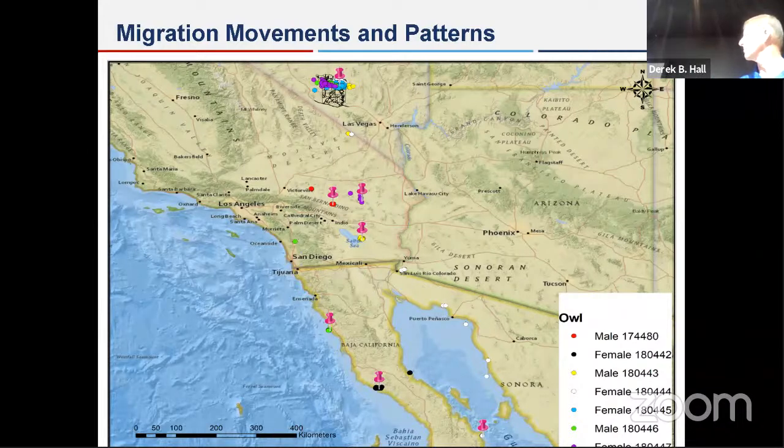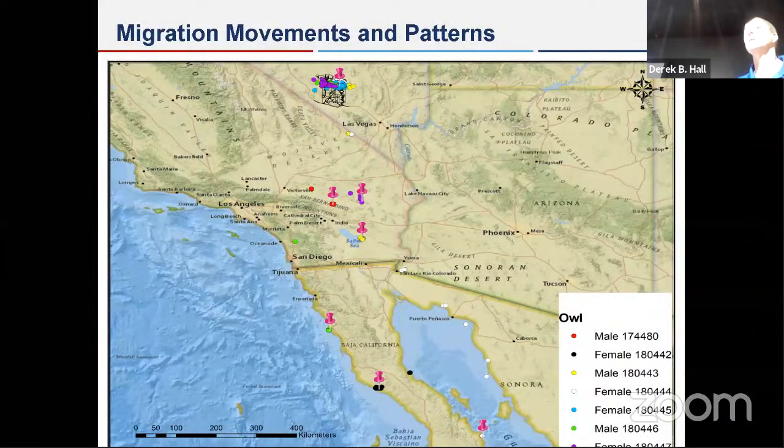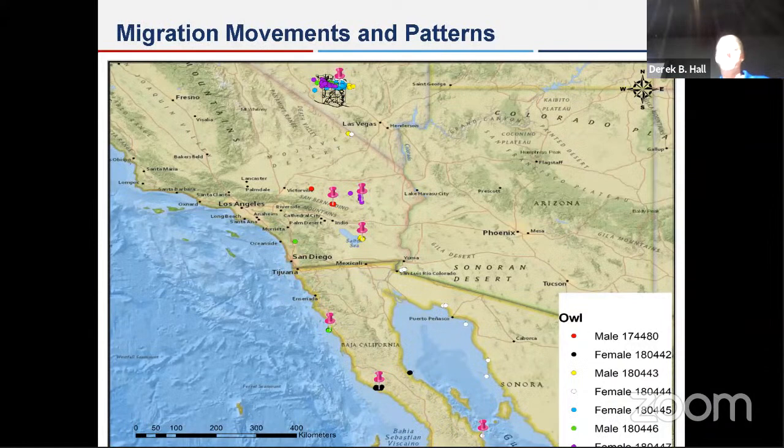We had 2 owls that came back the next spring. One actually came back to the site within a mile of where he was captured. He found another female, so they don't mate for life. Found another female, raised 6 chicks. And the other owl that came back actually spent the summer up about 30 miles northeast of Tonopah. So he didn't come back to the site, but did come back to Nevada. Again, without that technology, we wouldn't be able to really understand those kind of movements.